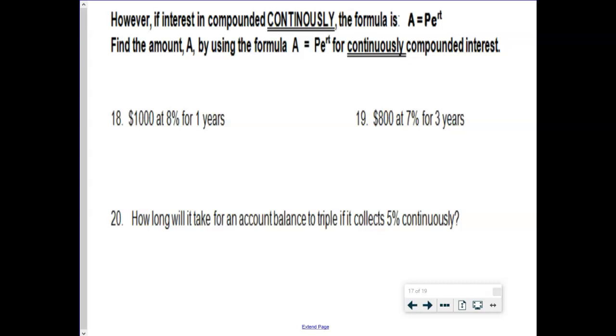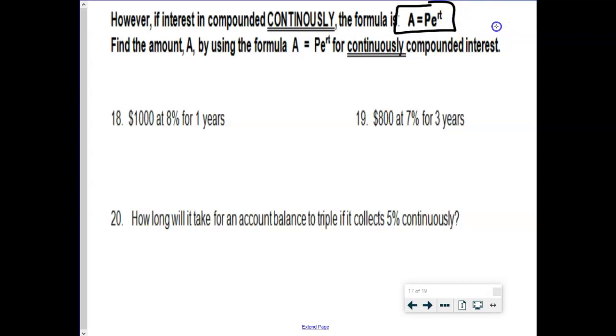All right, so we have a new formula, and none of these formulas need to be memorized. I'll give them to you on the test. This is called the continual interest formula. So we saw some examples yesterday where they collected money monthly, quarterly, daily. Well, continuously means literally you collect money at every second of every day the whole year. So you would think, wow, that's going to be amazing. I'm going to make so much money. Turns out no.